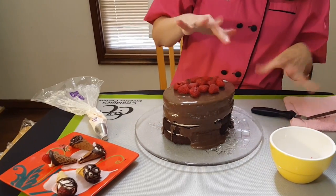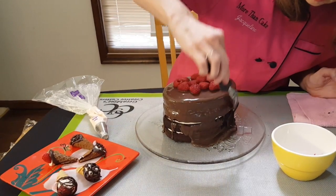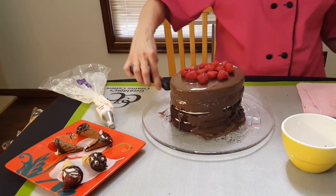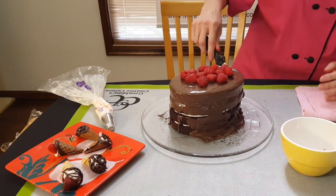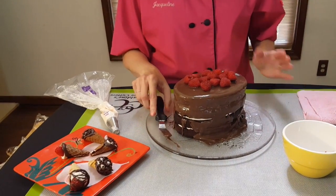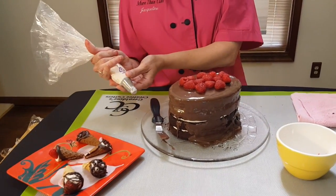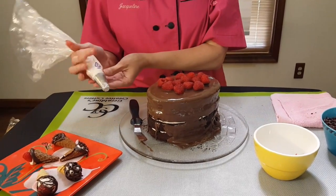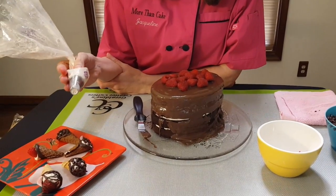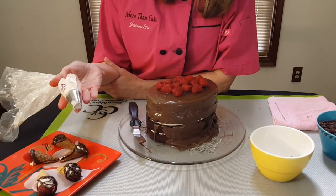I'm not going to put more chocolate chips on it. If you wanted to, you could scoop more chocolate and let it come down on the other side. So there we have it — that's how we would make our filling. As you can see on our bag, I still have filling mix left, and I've used this for several layers and for some desserts. I don't like waste, so I would go ahead and put this on a little chocolate wafer and put it in the refrigerator for a quick snack.